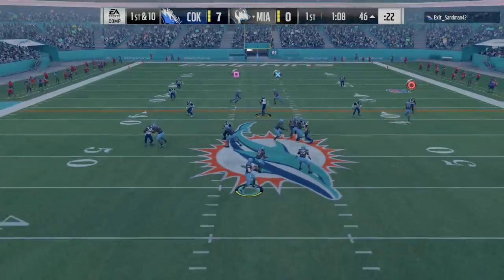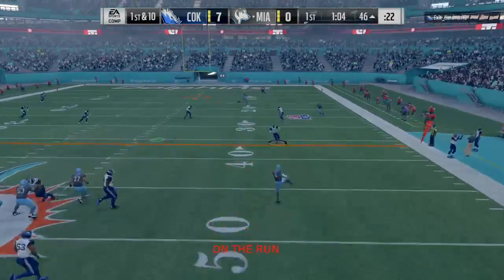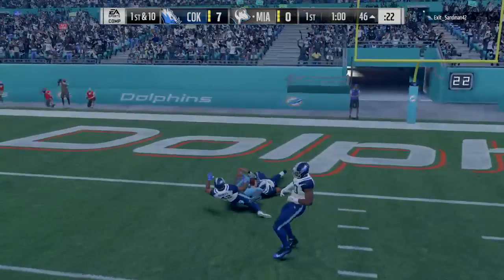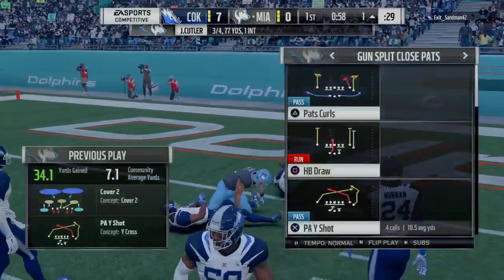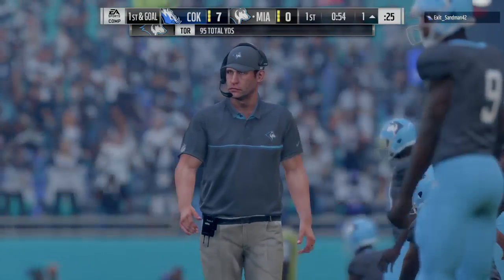They go play action here on first down. Absolutely zero surprise at that throw we just saw. I mean, Jay Cutler has got a man that's caught inside the 10. And he just falls short down at the 1-yard line.